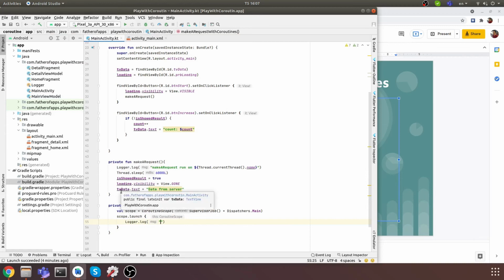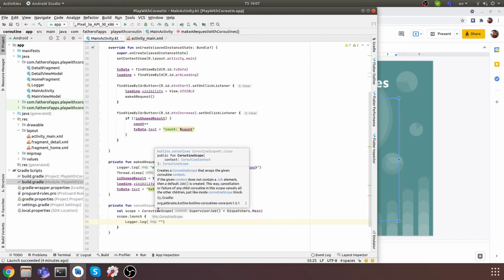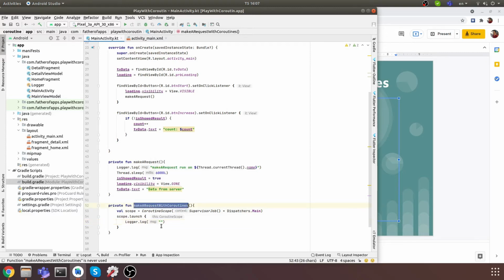So maybe at this point you don't understand what is the coroutine scope and what is launch, but don't worry about that. I will explain it for you later. In this function, I also want to know which thread this function runs on.